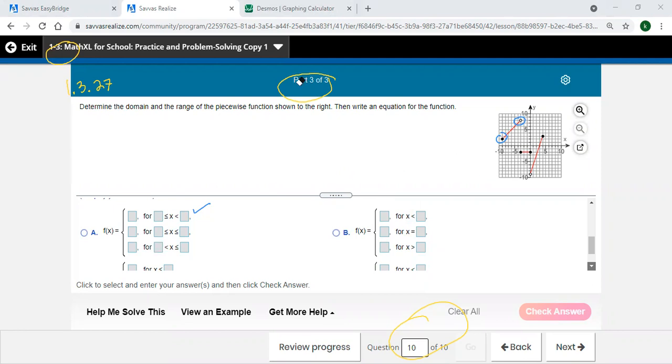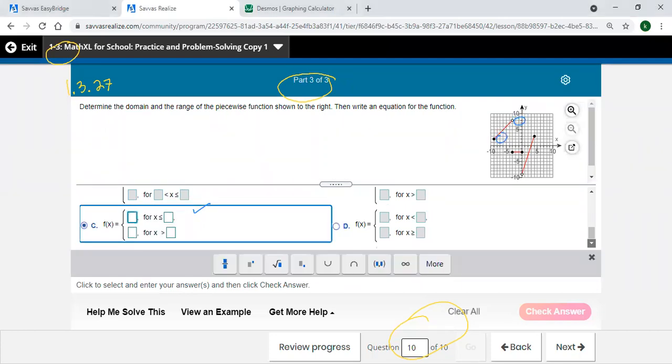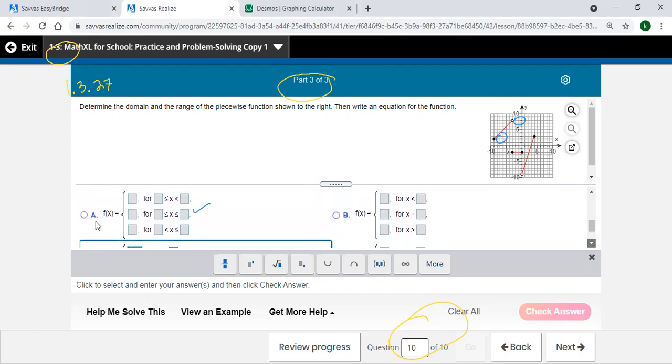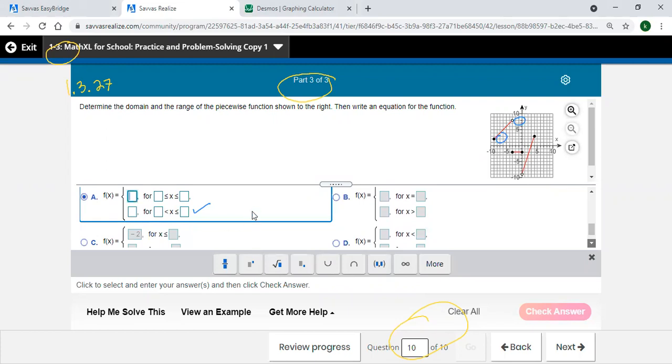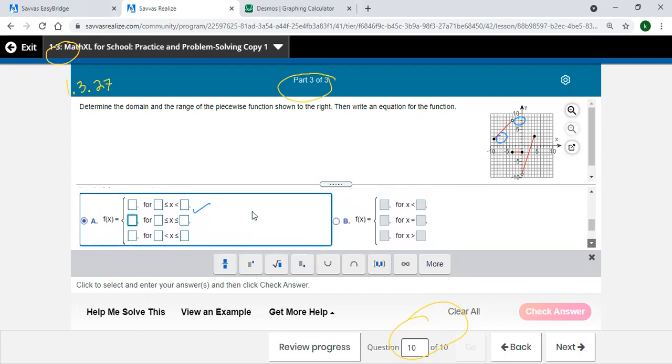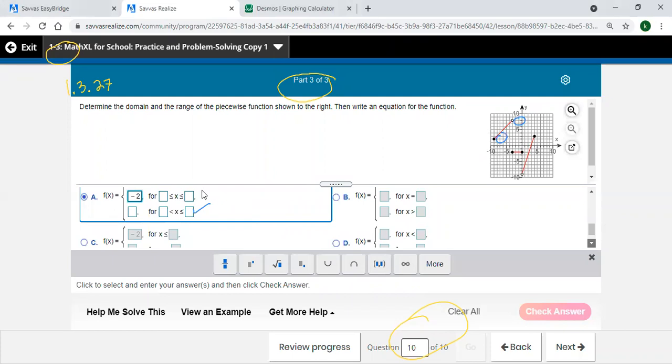The middle one's the easiest, it looks like, because that's just a specific number here, right? This is always down at -2. And my X's, oh, I'm typing in C. That's not what I want to be typing in. Let me get up here on A. All right, so this middle portion is always down at -2.